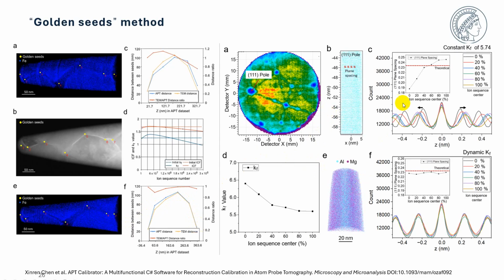And if you use such dynamic reconstruction from the beginning of your dataset to the end of the dataset, you will find that before, if we don't use this method, the lattice spacing will deviate from the theoretical lattice spacing. If we go further down to the bottom of your dataset, you can see a huge deviation here. Then if you apply the dynamic voltage or dynamic reconstruction, you can see from the beginning to the end, the lattice spacing matches very, very well.